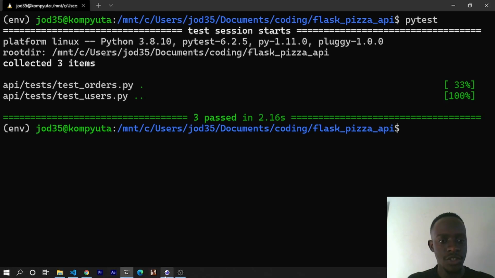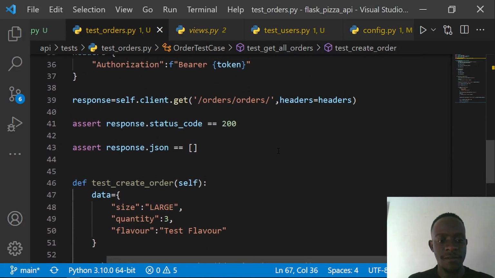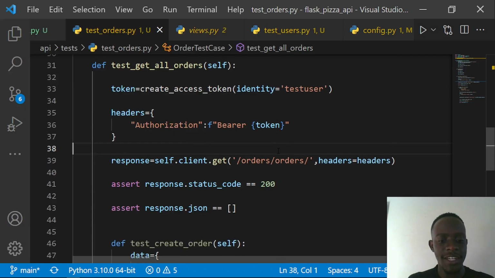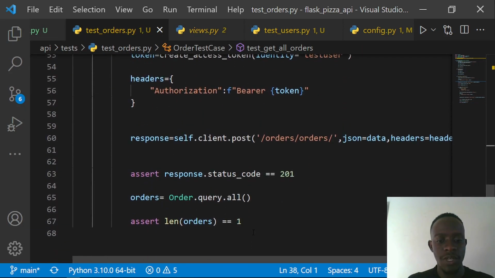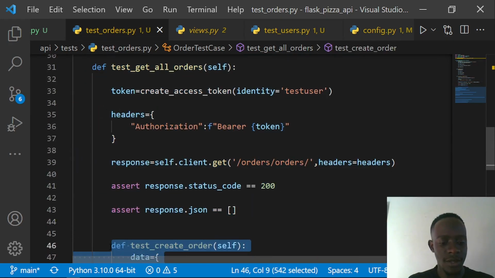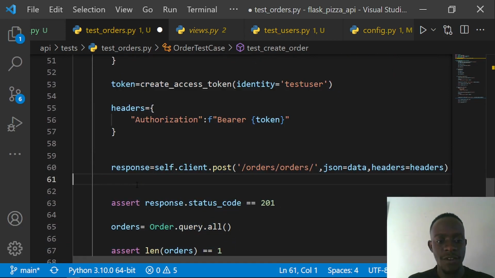So let's actually go ahead and see. So it seems like we are actually running only one test within our test order. So let's actually see this. So right now, we have a test order. It's actually an indentation error right here. So let me actually fix this. So I'm going to indent this so that we have this on the same level, a mistake that I made, and hoping that everything is fine now.